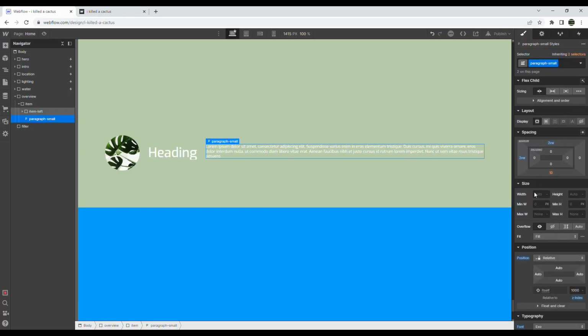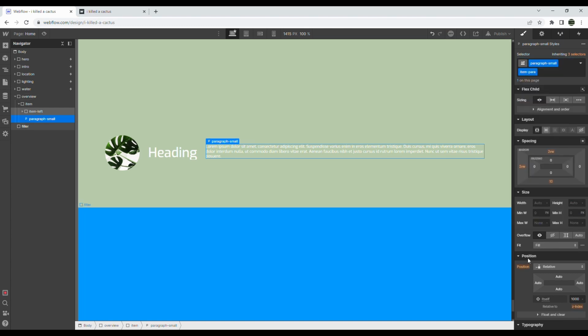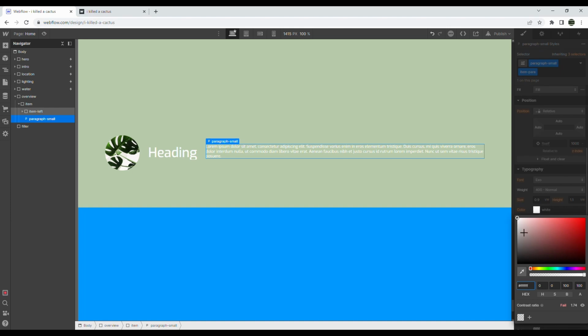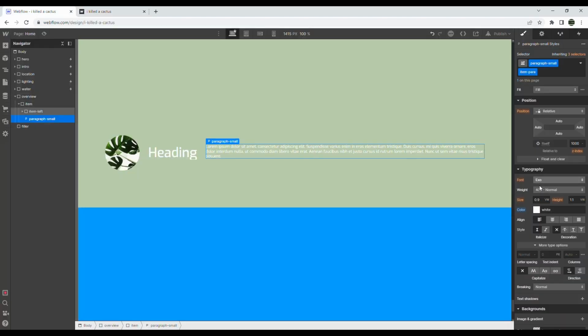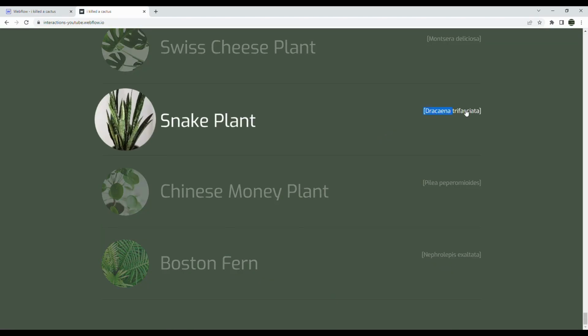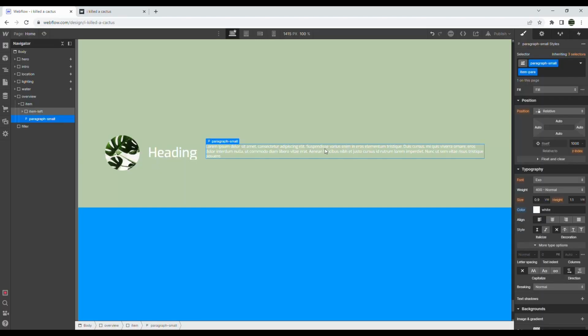Yep, I'm just going to give it a combo class, call it item para, and just change the text color a little bit. No, actually, never mind, it is white. And okay, just like that.